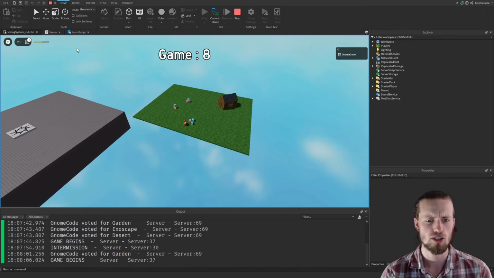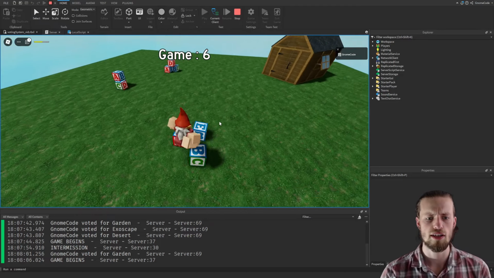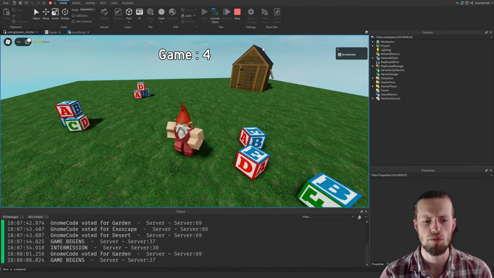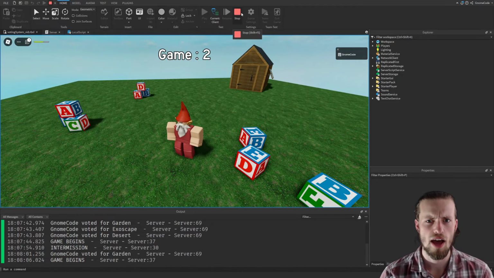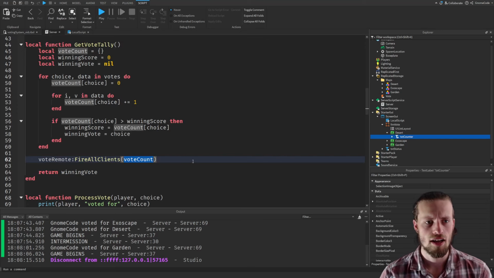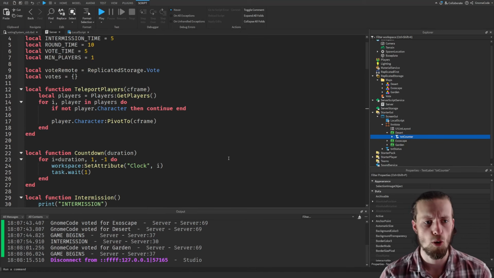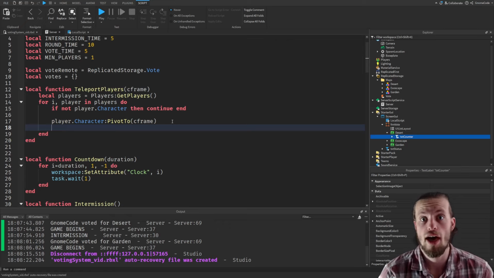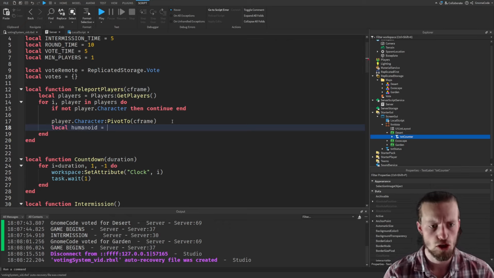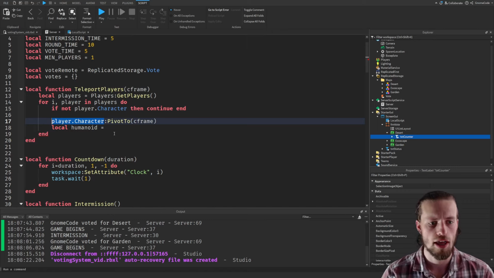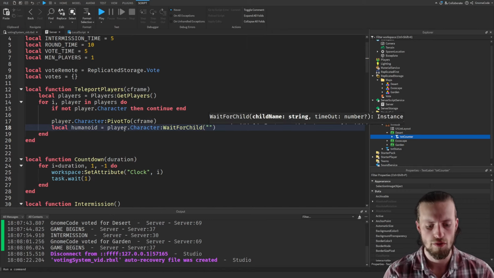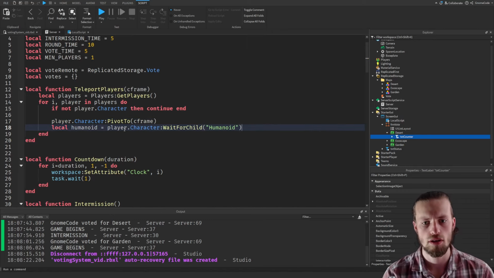My player's still damaged, which is fine, but if this is like a fighting game, that wouldn't be what you wanted. So let's just add a little fix for that. If we go into our teleport players function, how about every time we teleport someone, we top up their health as well. So we'll get the humanoid. Humanoid equals player.character, wait for child, humanoid.